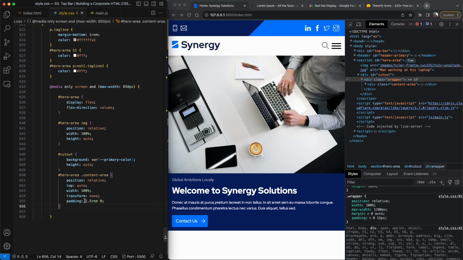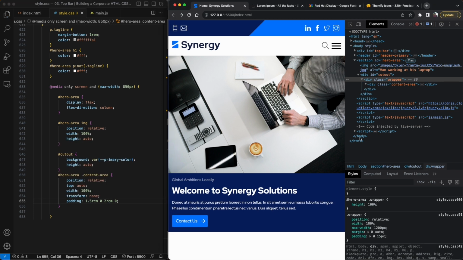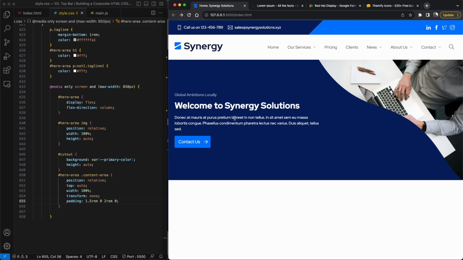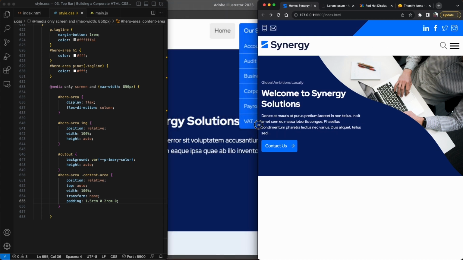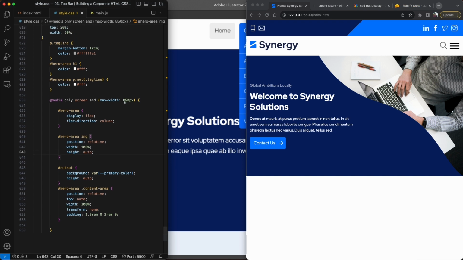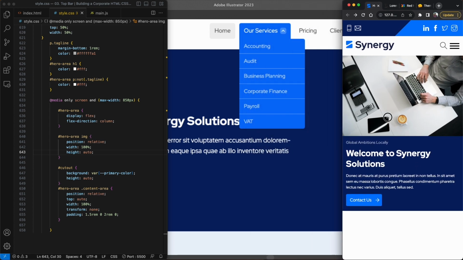I'm going to give it a bit more padding actually on the bottom, because I think that button is skewing things a little bit. So the bottom, I'll say an extra 5 pixels. So I'll give that 2 rem. And I think that looks pretty good. So let's have a look now. So we've got desktop. And then as we minimize the window at the breakpoint of 850 pixels here, then it goes into mobile view. And I think that works quite nicely. So as we go here, all nice and readable. So we're looking pretty good there now.